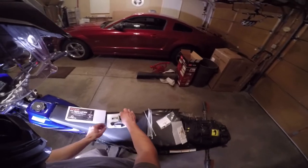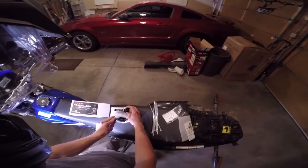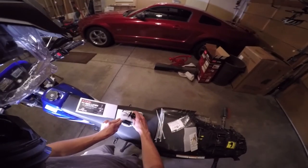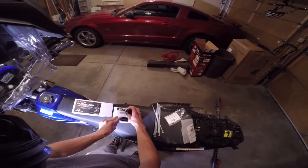Also, just to let you know, this bulb is not DOT approved. So that means it's technically not street legal. I'm not really sure why that is. But if you do use it on the street, you're doing so at your own risk.